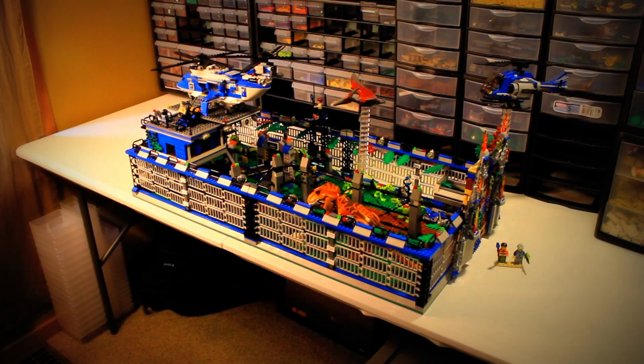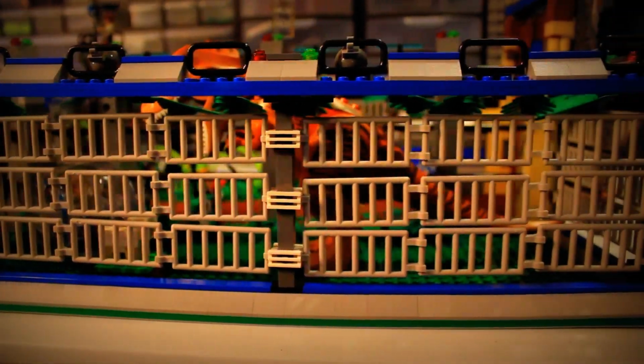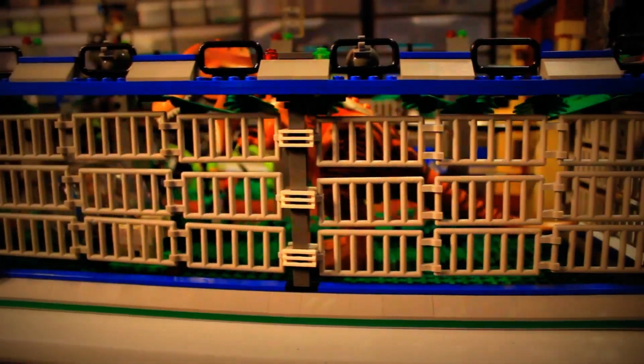but other than that, that is the overview of it, and now I'll start getting into some smaller details. Alright, so here is the main fence that goes all the way around.